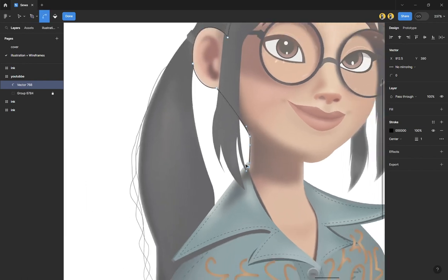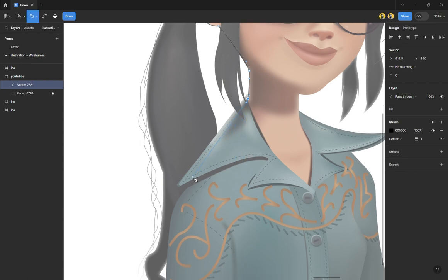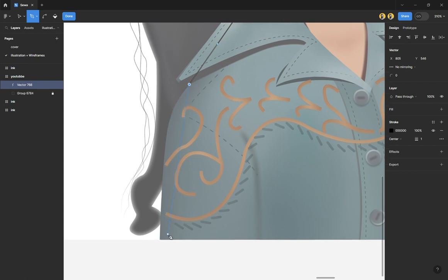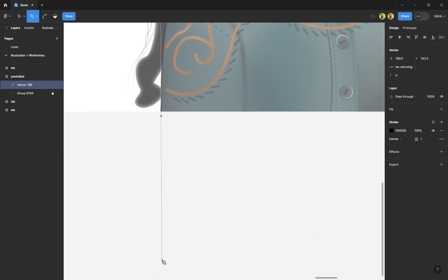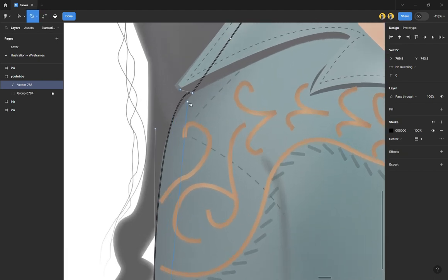And with this one, because the clothes would be kind of covering the element, all right, because we'll be drawing this cloth on top of the base shape, we can just continue, click here, and then we can finish it up with this last one. So I'm just going to go beyond the canvas or the artboard for brand designers, and I would draw this upward this way, all right, and just come up there and just do some minor fixes.